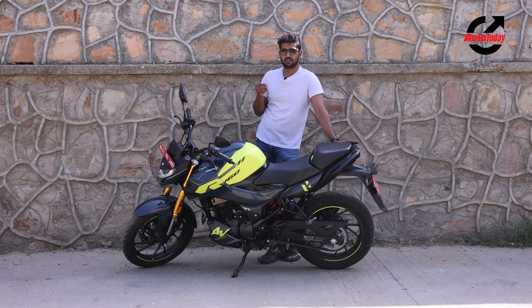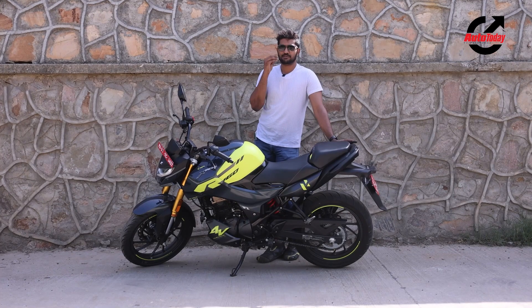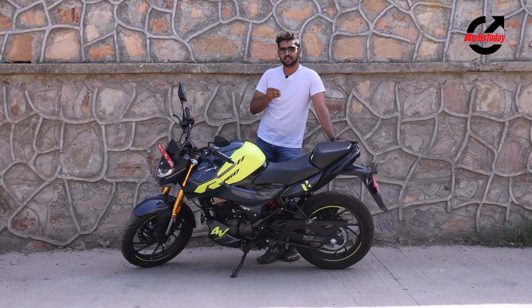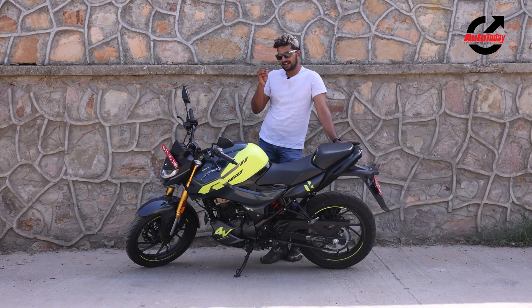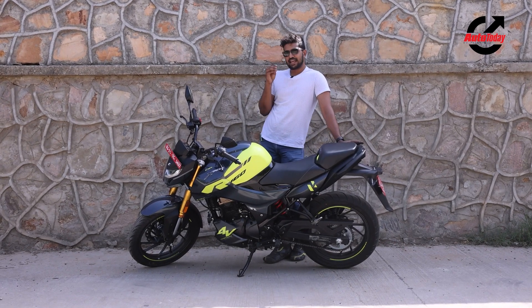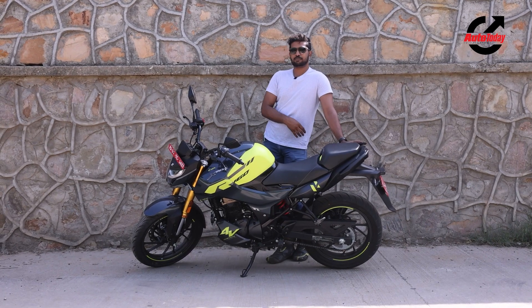As far as this motorcycle is concerned, it has come leaps and bounds from where it was — it's a lot more refined, a lot easier to ride, and a lot sharper in the corners. I would go as far as to say this is probably now the most sporty 160cc motorcycle you can buy in the market, and it matches that with good build quality and a great ride both on the road and on the track. That's what makes this new 160R 4V all the more special.